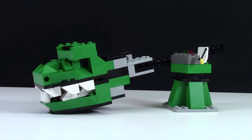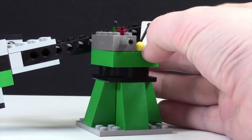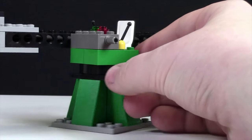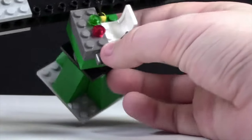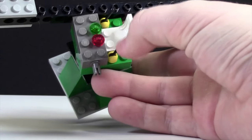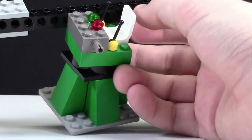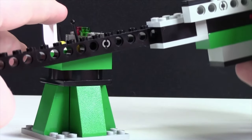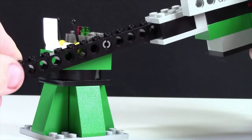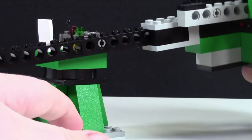The dino head here is quite a bit larger and longer than I expected it to be. Off to the side is the operator. It is put up on these slopes with a 360-degree turning platform. Up top there are some more bricks as well as two levers — up and down, side to side. And then there's a red and a green button, maybe red to stop and green to go. The whole dino head is operated with a Technic axle that hooks on to the Technic brick and just moves up and down, and if you want to go side to side it just swivels.